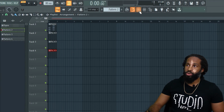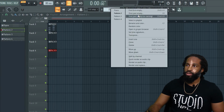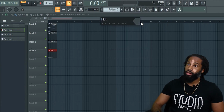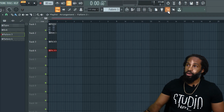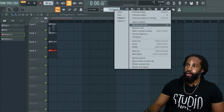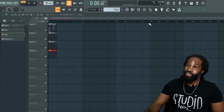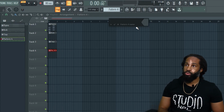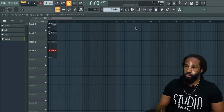And then I can do the same thing. So pattern 2, which is the kick. So I can just go here, kick, pattern 3, which is the clap. And this may feel a little tedious, but it does help keep your organization nice and clean. Trust me, organization is your friend and it will help you move faster. And then the last one, we're going to say shaker. So now that we can kind of see what's going on, we can arrange it out accordingly, right?